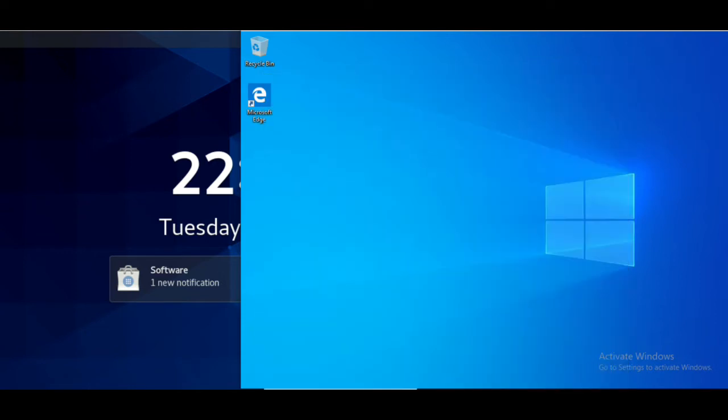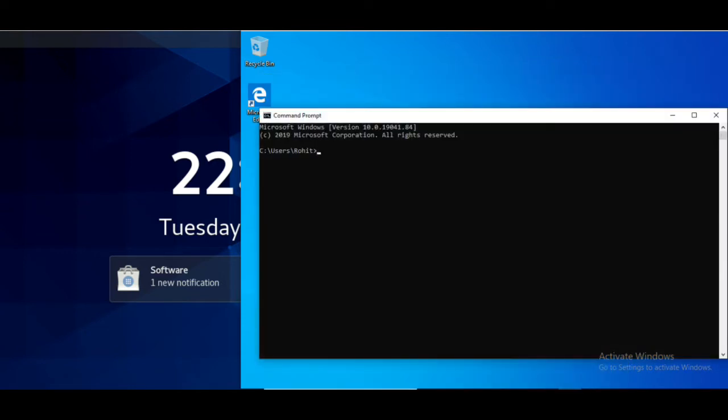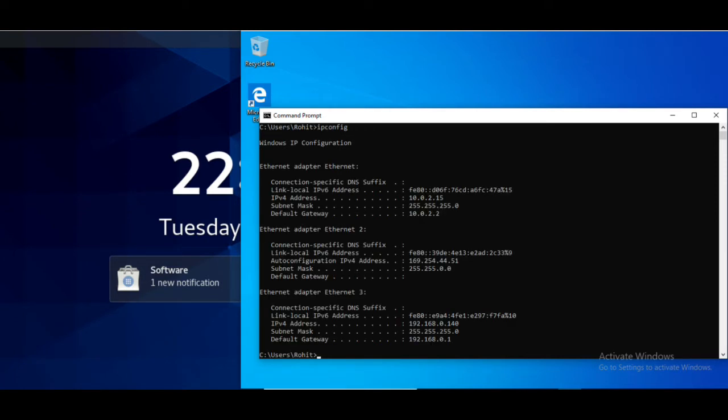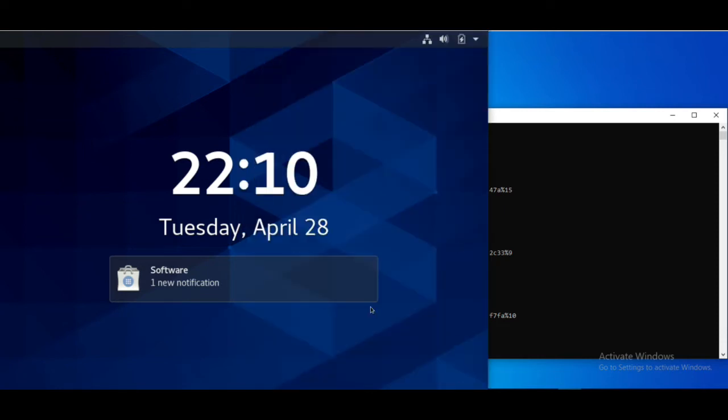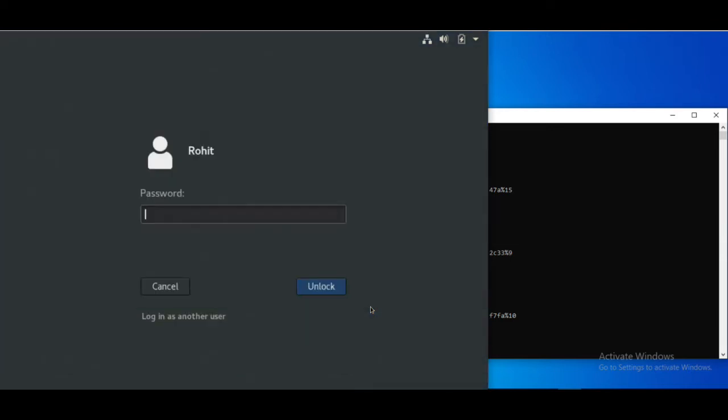CMD, ipconfig. So the IP address, a class C IP address of 192.168.0.140. Let's take a note of it. We'll remember it hopefully. Let's go to this Linux box, key in your password.